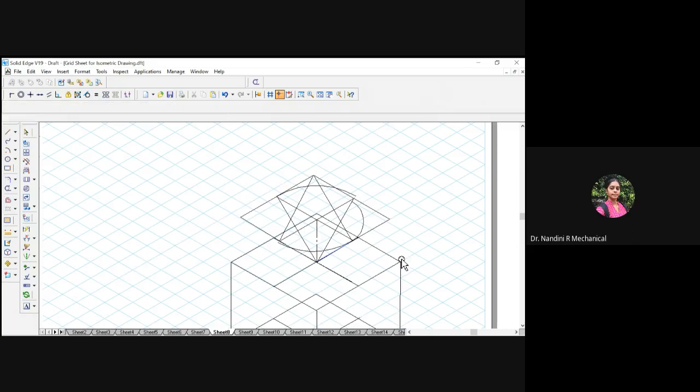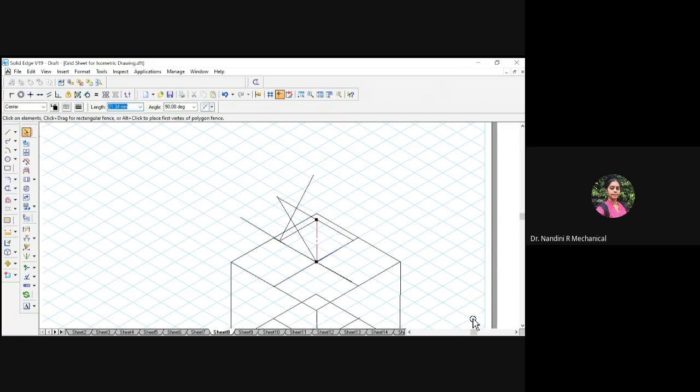Okay, it looks like an ellipse. Just a second, there is some problem in construction. You show it for 50 mm exactly.